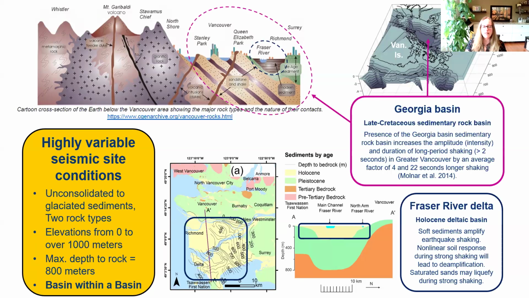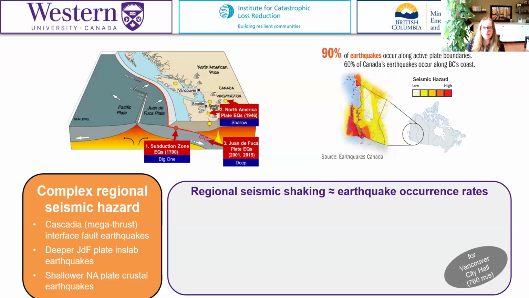But then also in the last 13,000 years since the last glacier advanced or retreated and started to melt away, the Fraser River Valley has been bringing sediments in and depositing a delta in the Fraser River up to 300 meters thick. And so it's these ranges, it's the scale and the range and the subsurface conditions that's unusual for the rest of Canada. We've had to persevere or overcome these technical challenges in creating these maps.